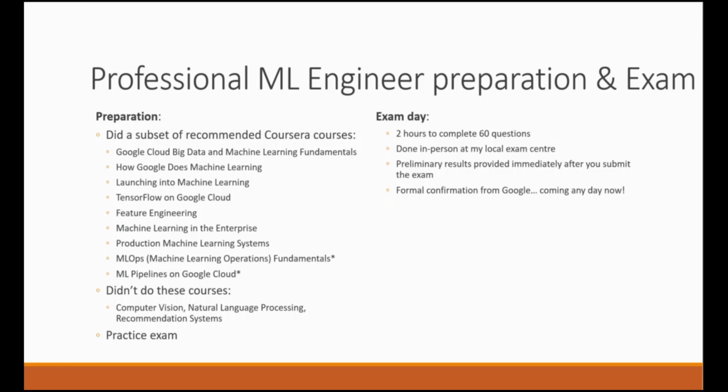Now, as the date I booked for the exam was approaching, I ended up not doing 3 courses focused on particular applications. That is the courses for Vision, NLP, and Recommender systems, because I had a decent background in each of these areas. Now, ideally, if I had had more time, I would have done these courses as well, and I may end up going back and doing them.